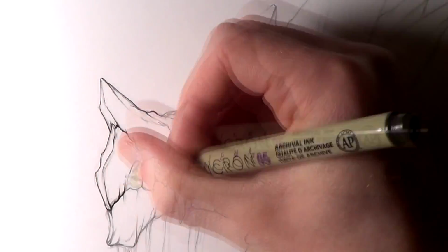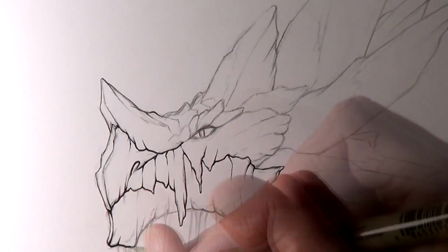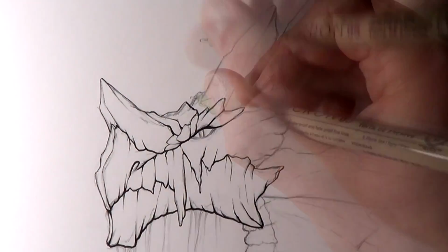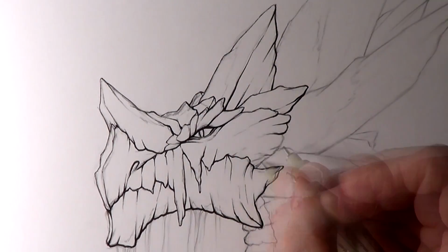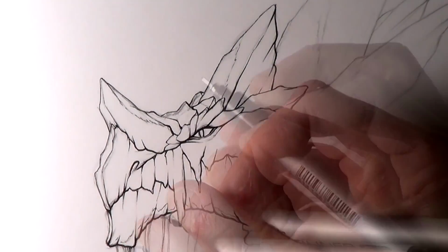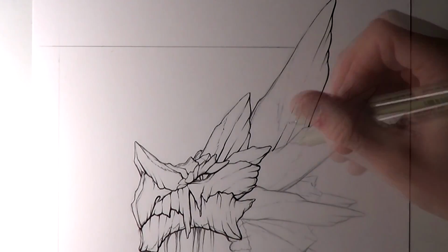And then once I was finally happy with how the sketch was looking, I moved on to working on the pen outlines, using mainly a Pigma Micron 05, and then for any of the finer lines that I needed for some of the vines hanging from its face and some of the grass patches on top of the rock formations, I was using a Copic Multiliner SP 0.03mm.